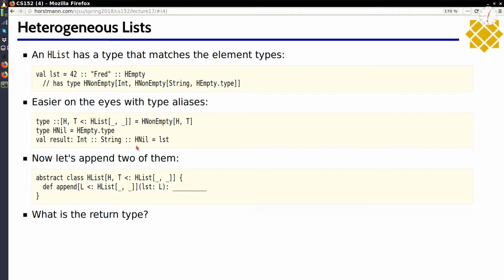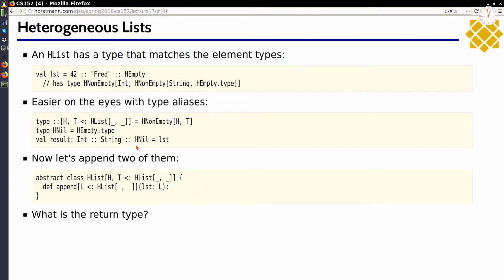Now let's move on to the append, which was the reason that I wanted to do this in the first place. So I need to add an append method to the HList class. So what is append? It's a method of the class. That means it combines the receiver, an object of that class, with a second list that I call here LST.